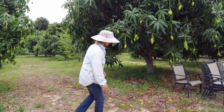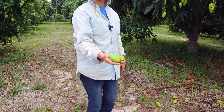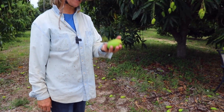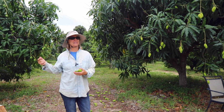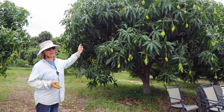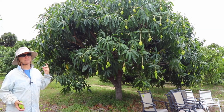But what we're seeing right now is a lot of fruit drop that is not small. There are just lots and lots of mangoes that looked perfectly healthy. There's no yellowing involved, they just got knocked off of the tree. And of course, the reason that they got knocked off the tree is this wind. It sort of comes in waves, and this tree is a Lemon Meringue tree, and it seems to have gotten hit particularly bad.